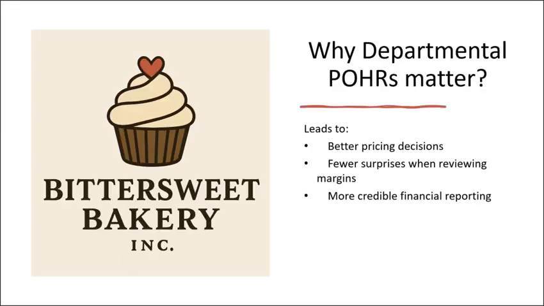Okay, so why go through the trouble of using multiple rates? Well, because it improves accuracy. Each job gets charged a more realistic share of the overhead based on how it actually uses resources. That leads to better pricing decisions, fewer surprises when reviewing margins, more credible financial reporting. In other words, it gives managers better information, which is the whole point of managerial accounting.